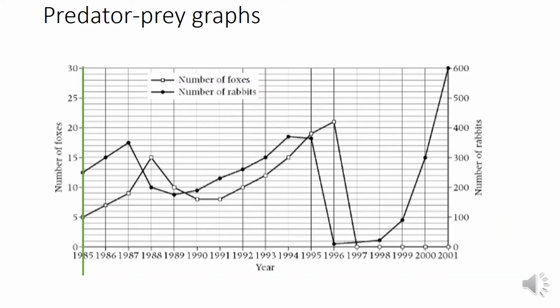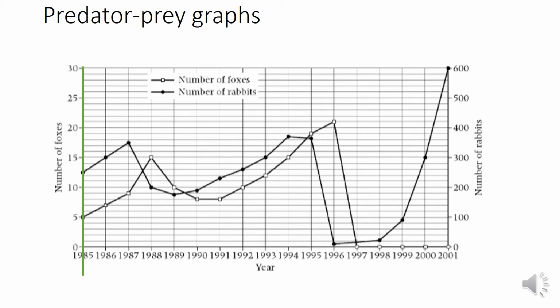So what I've done on the next few slides is I have highlighted certain sections of the graph by a green bar. You might be able to see the green bar, it's resting at 1985 at the moment. And this green bar is going to move towards the right so we can compare what's going on with those numbers of rabbits and foxes.